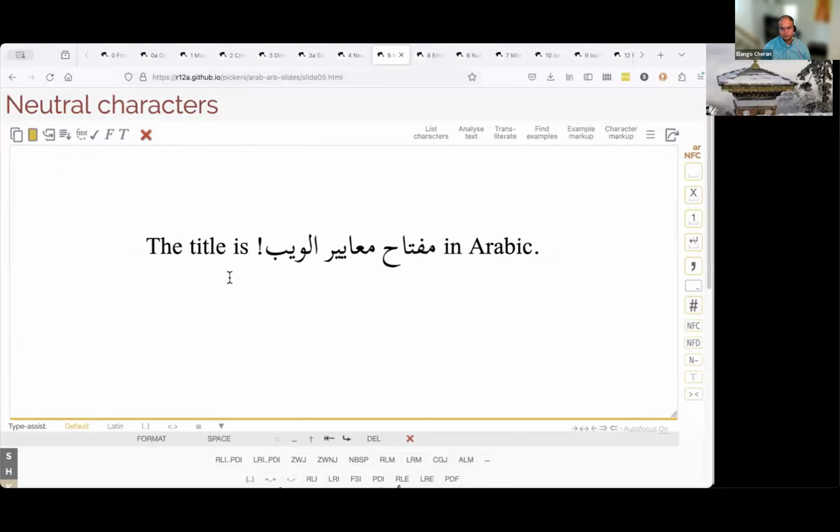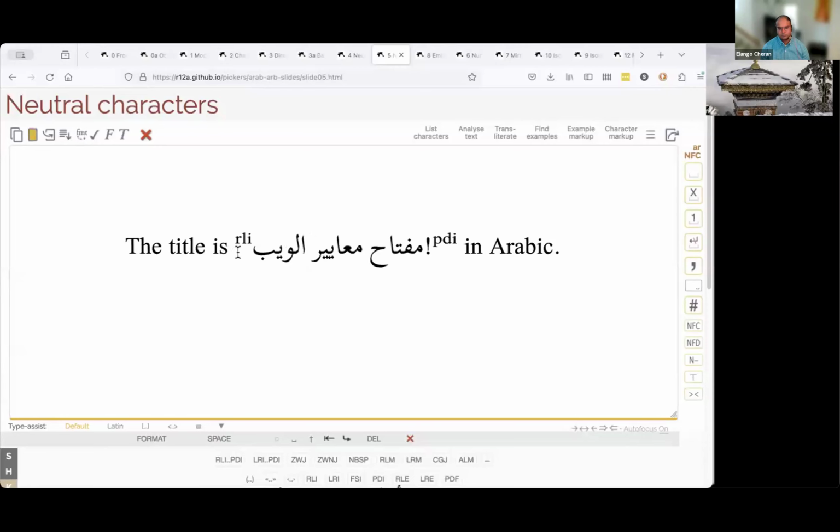An alternative is to use a pair of characters. So let's take that out again. And now we have the exclamation mark in the wrong place. What I'm now going to do is select the whole of the Arabic phrase and insert two characters. And let's see what they are.